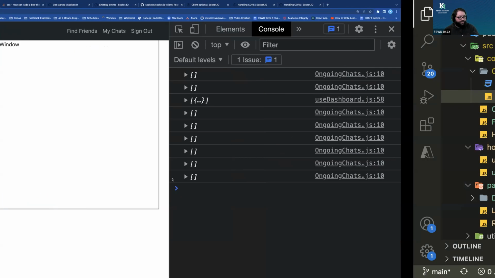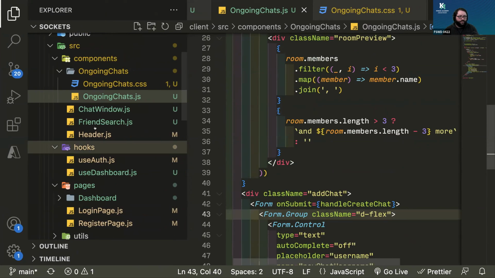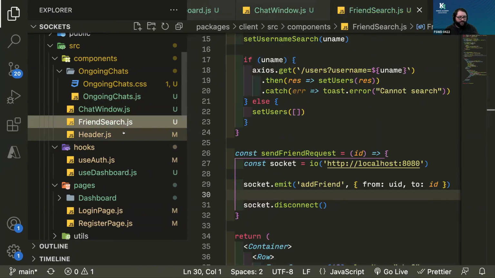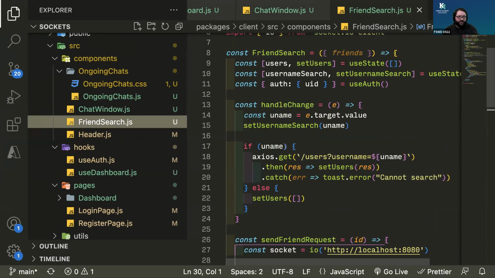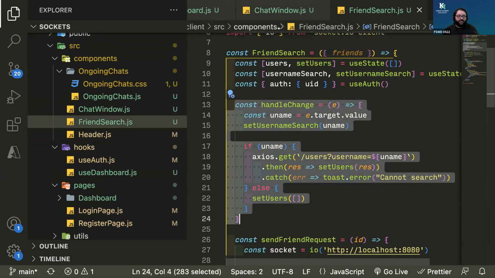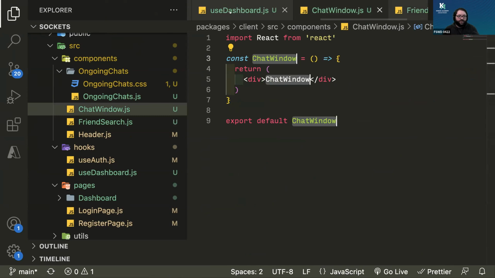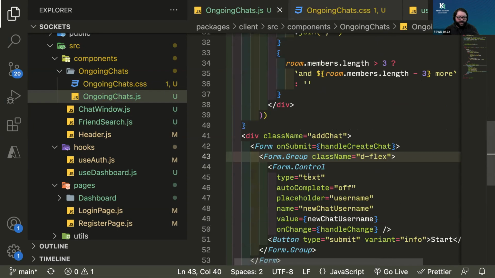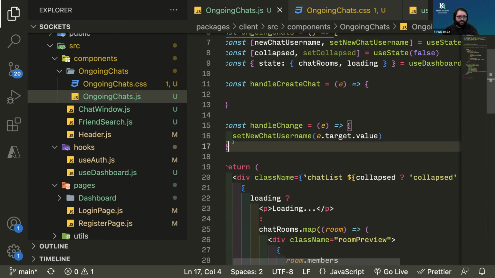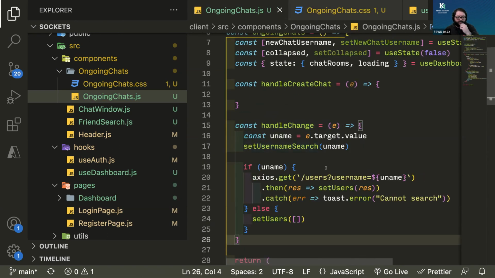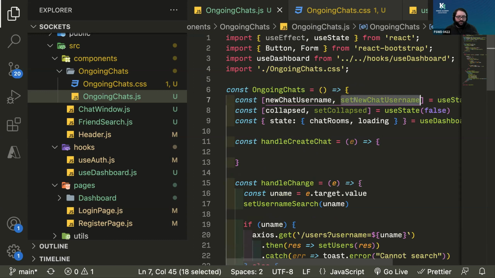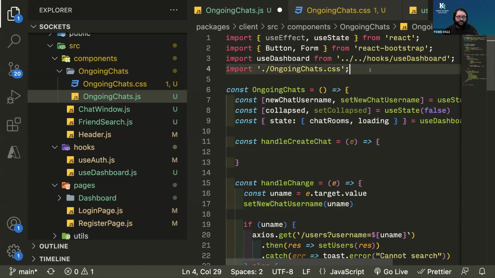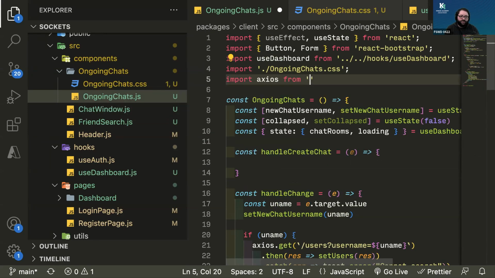Okay, I'm going to totally steal this from here. Handle change is going to be this that I need to bring into my ongoing chat. We're getting to sockets in just a sec. Set chat username equals that, axios.get. So I need to import Axios from my utils, Axios config.